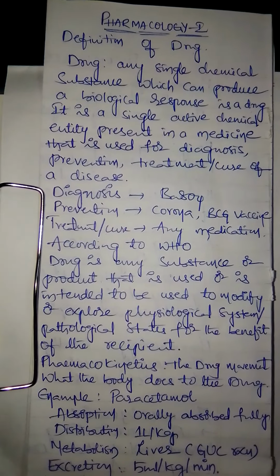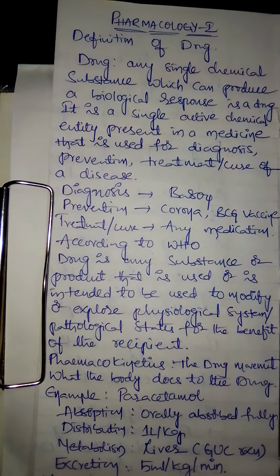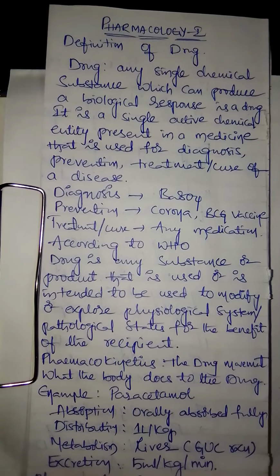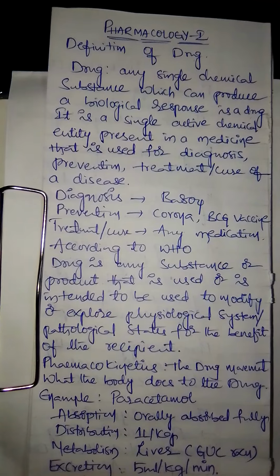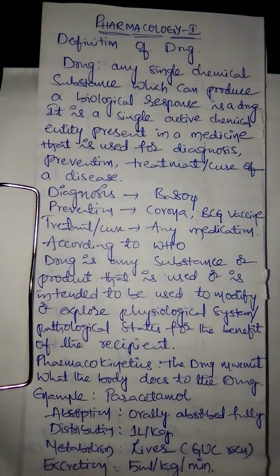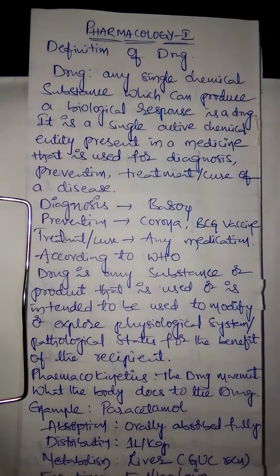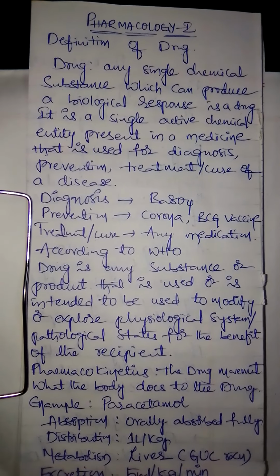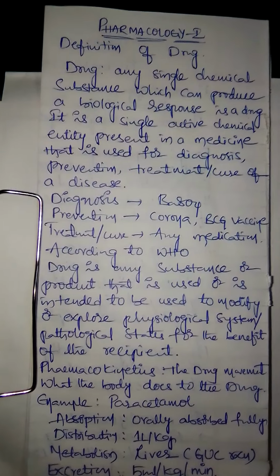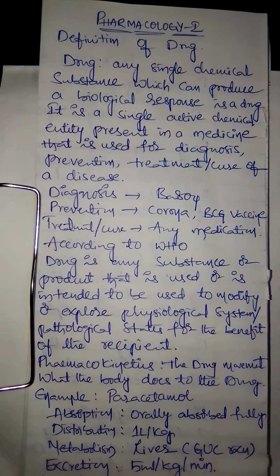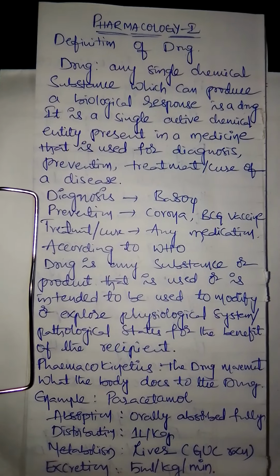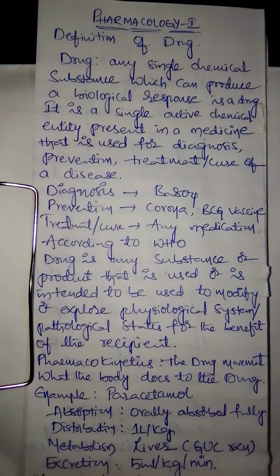Hi everyone, today we are going to discuss the second part of the definition of pharmacology. In the previous class we discussed what pharmacology is, and its branches and classification. Along with that, we discussed the term drug, which is also included in the definition of pharmacology. So before going to that, we need to know what a drug is.